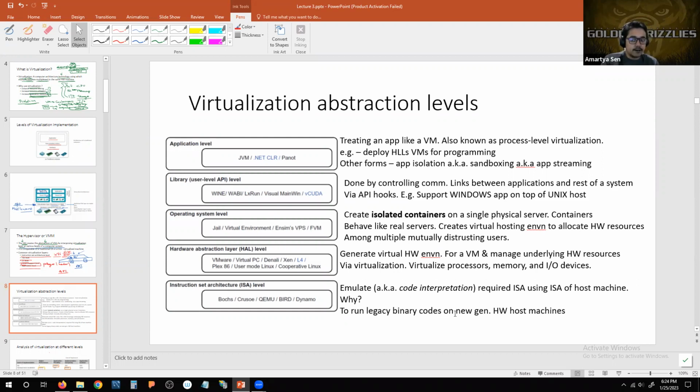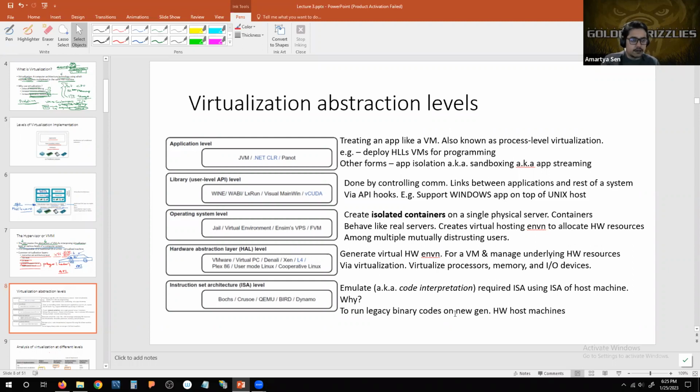It doesn't have the instruction set to support code that was written probably 30 or 40, almost 50 years ago. So if you want to migrate that to the cloud computing platform, essentially you need to implement virtualization on the instruction set architecture. Okay, so are the levels of virtualization abstraction clear?